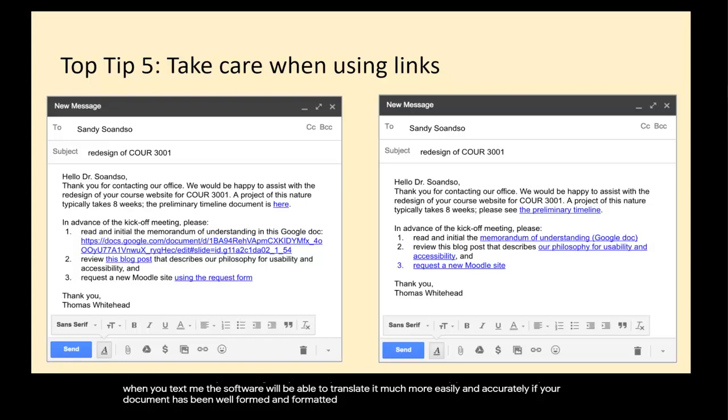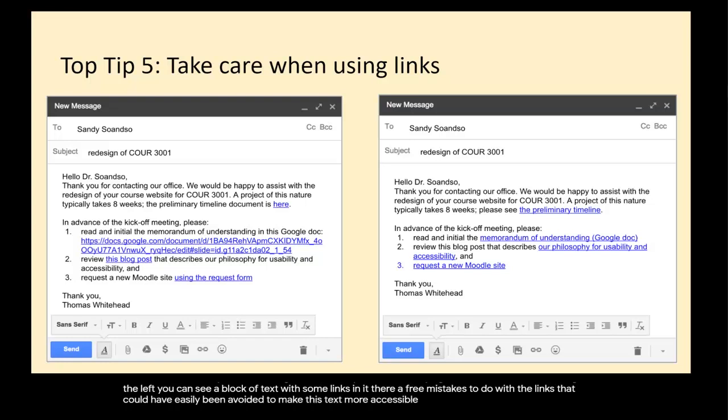Okay, so a little word about links now. Here's a couple of images to look at. I know these are emails and they're not learning materials per se, but the underlying theme here is the same. If you look at, first of all, the image on the left, you can see a block of text with some links in it. There are 3 mistakes to do with the links that could have easily been avoided to make this text more accessible.